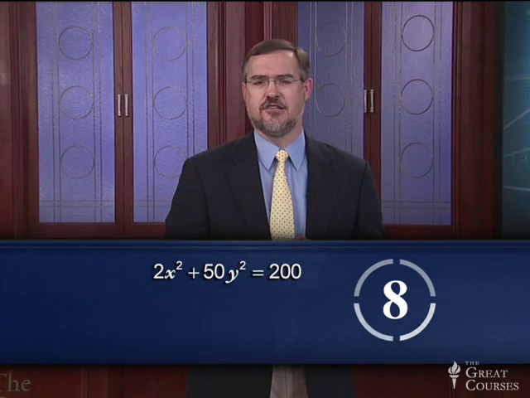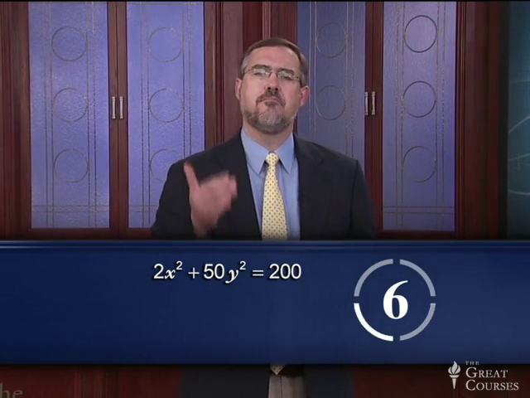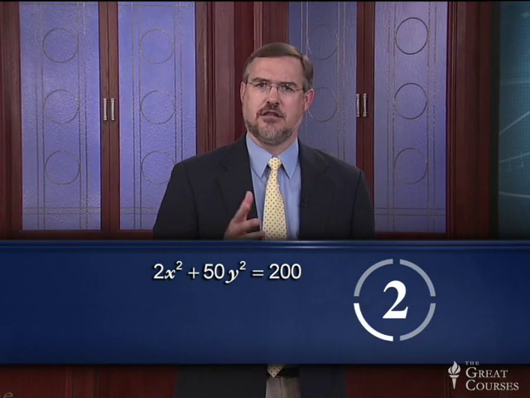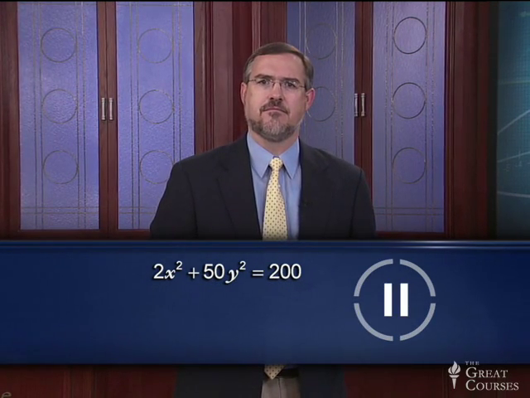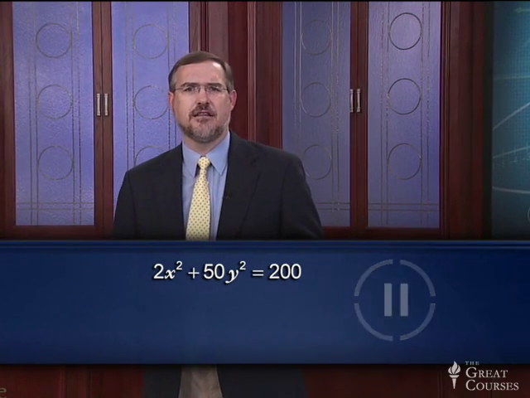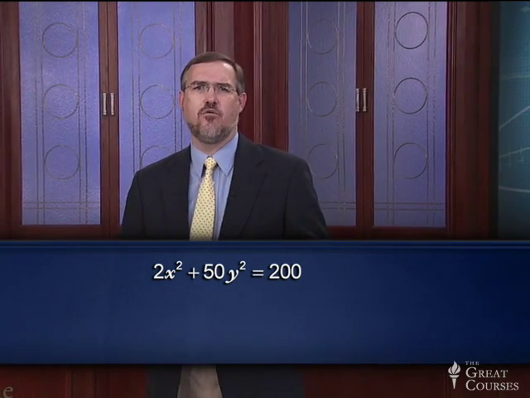All right, let's look at another example now with this in mind. I think you should try this one yourself, but remember, first you need to make sure that the equation is in standard form before you can actually graph such an ellipse. So here we go. The equation I want us to look at is 2x² + 50y² = 200. Let's graph that ellipse. Okay, now the first thing you've got to do before you can graph that ellipse is get that equation in standard form.